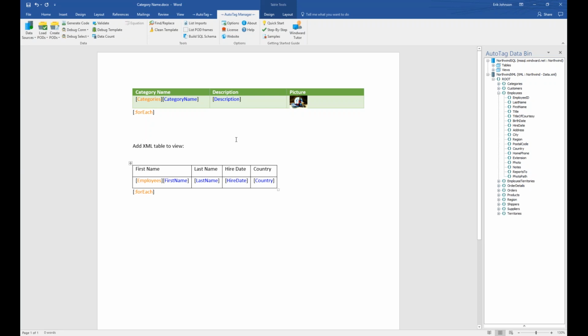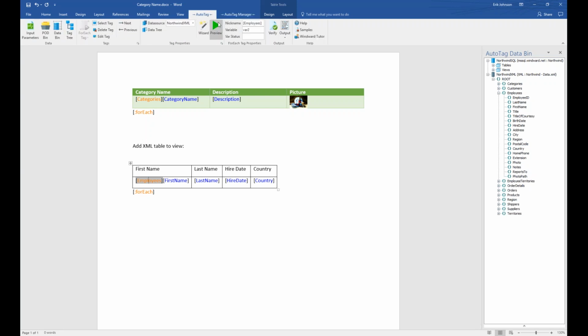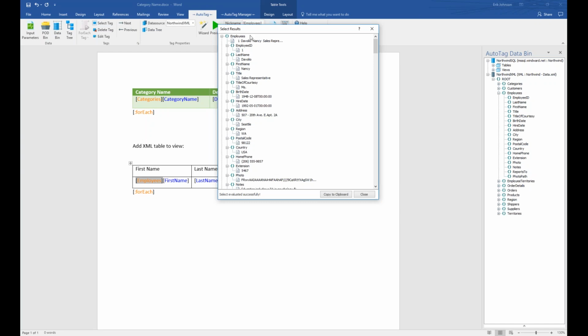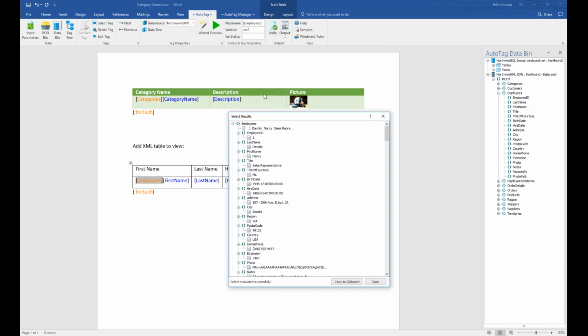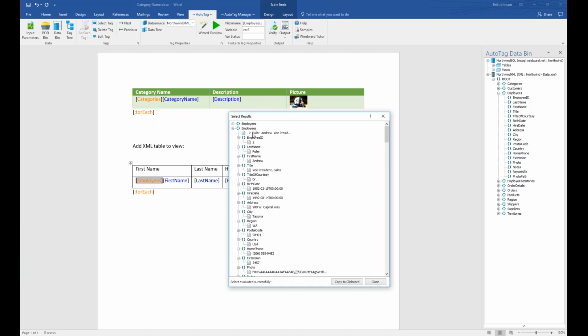So let's make sure that we're actually pulling the data that we want to see. Let me go ahead and select this employees ForEach tag and go up here to the AutoTag and preview it. This preview is a lot different than the SQL preview that we saw before, because this is dealing with XML nodes as opposed to table columns that are formatted in a specific way. But here you can still see, as I collapse these records, here's one record for Nancy, here's another record for Andrew, another record for Janet. So here we are pulling back multiple records within this ForEach tag.